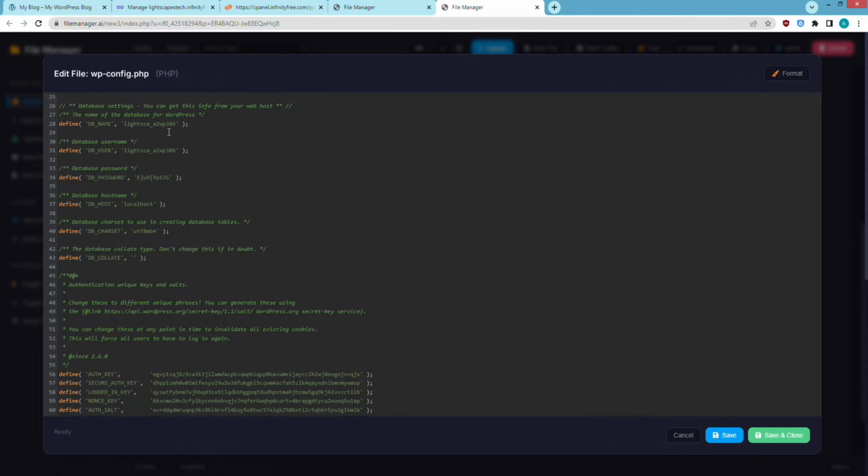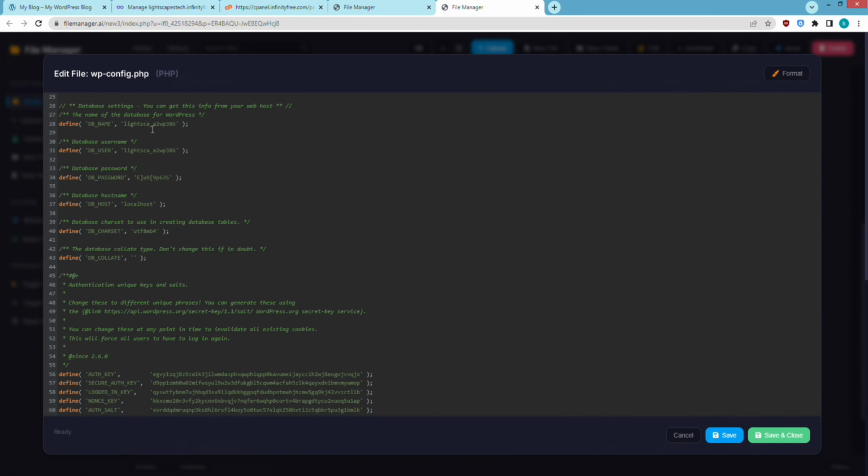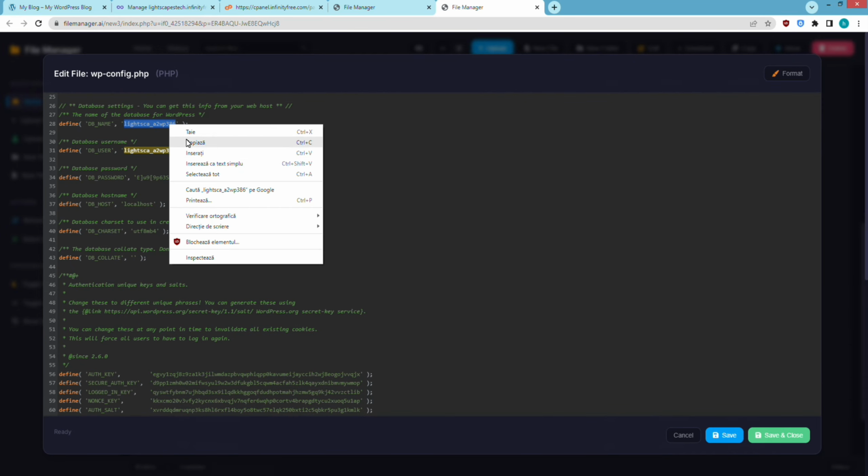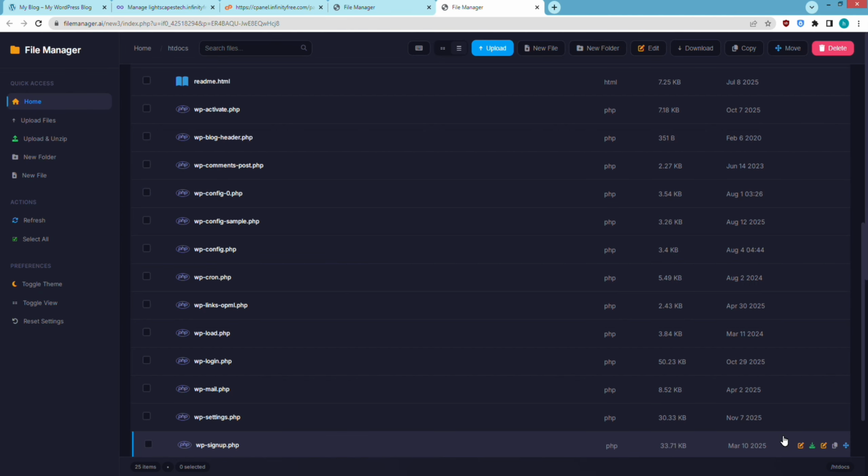Replace the old database information with the new database credentials from wp-config0.php. Save the file. WordPress now knows how to connect to the database on your new hosting account.